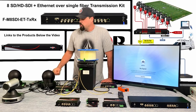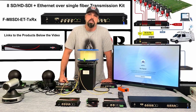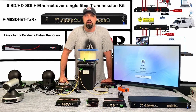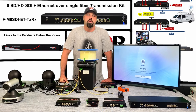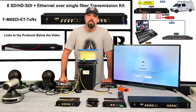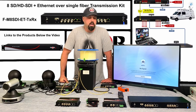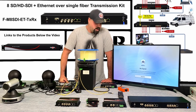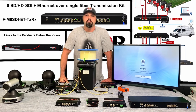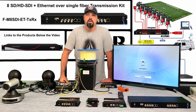You can control these units using RS or remote control — it's really easy to use. If you have any security questions about cameras or how to get them back to a head end, you can record those videos, watch them in real time, or upload to Facebook. There are a whole lot of uses for this commercial-grade fiber transceiver equipment. If you have any questions, give us a call at 1-800-521-8467 or check us out online at thorbroadcast.com. Thanks.